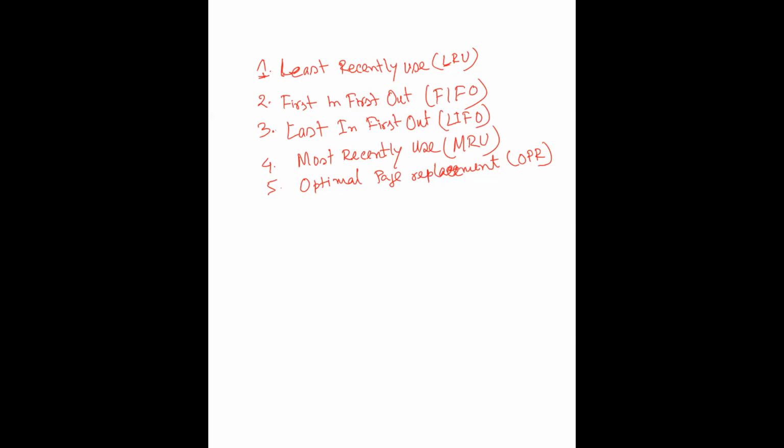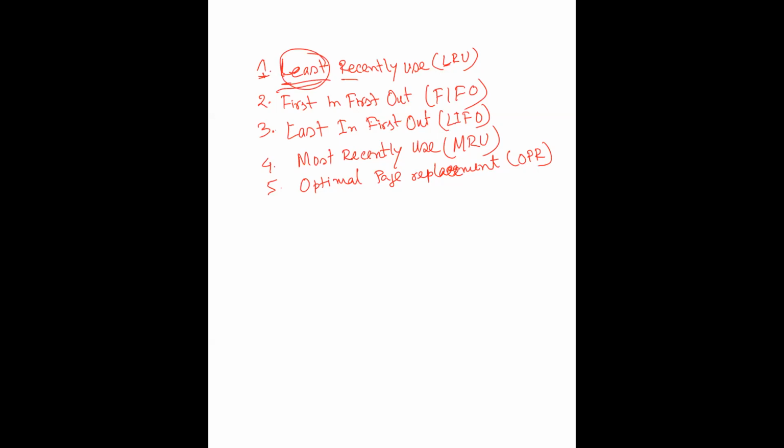So when the CPU requests a byte or data that is not present inside the RAM, there is a page fault. Then in the case of the LRU algorithm, the OS will replace the page that is least recently accessed by the CPU. That least recently accessed page will be replaced.